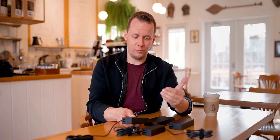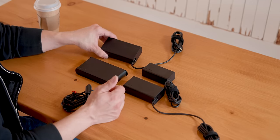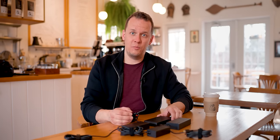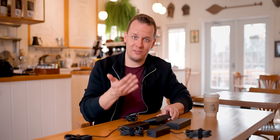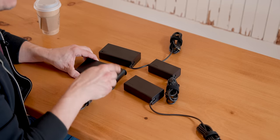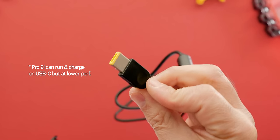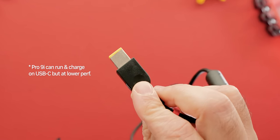For the Pro 7i, you have a 100-watt charger, which is a little bit larger but still extremely compact and light. The Pro series also comes with discrete GPU options, so those get 140-watt chargers. Finally, for the big boy, the Pro 9i — because it comes with up to an RTX 4070 — there is still an extremely slim 170-watt charger. The only difference is that you do not have USB compatibility like all the other ones; those all use USB-C, while the Pro 9i has a custom charging port.